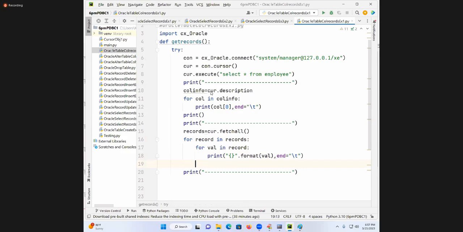Then I will write print here. Why print? To print the next record on the next line.